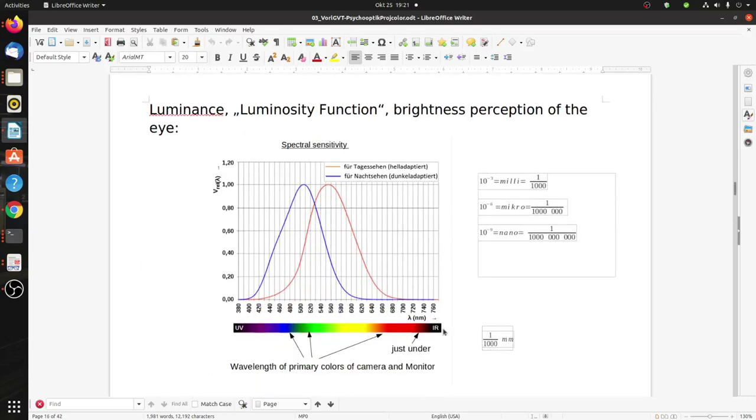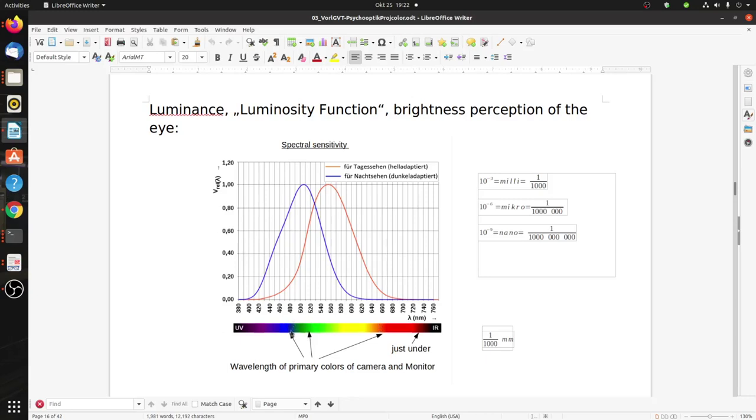Yeah, so coming back to the visible light range, here you can see the visible light range. To the left we have the shortest. We have 380, so this is ultraviolet already, and then it goes up here to 760 nanometers, which is the beginning of infrared. And this is just under 1,000th of a millimeter, so this should actually go here. And then you can imagine that at certain point on this wavelength spectrum we have our primary colors, right? So here you have red, here you have green, and here you have blue.